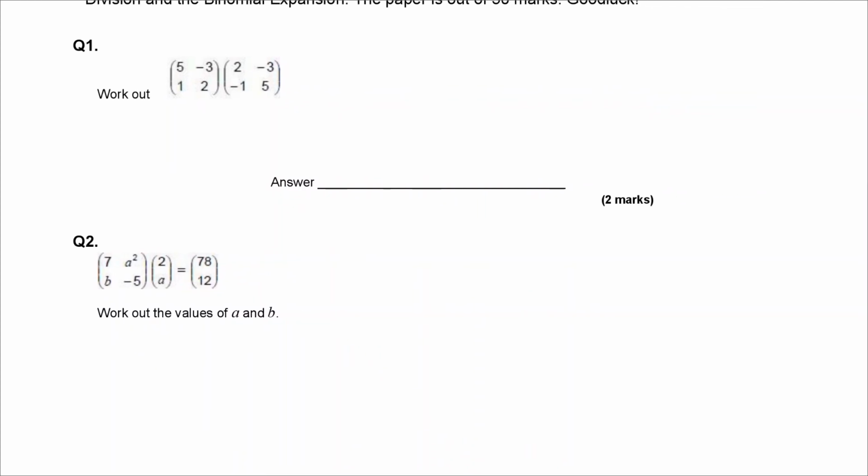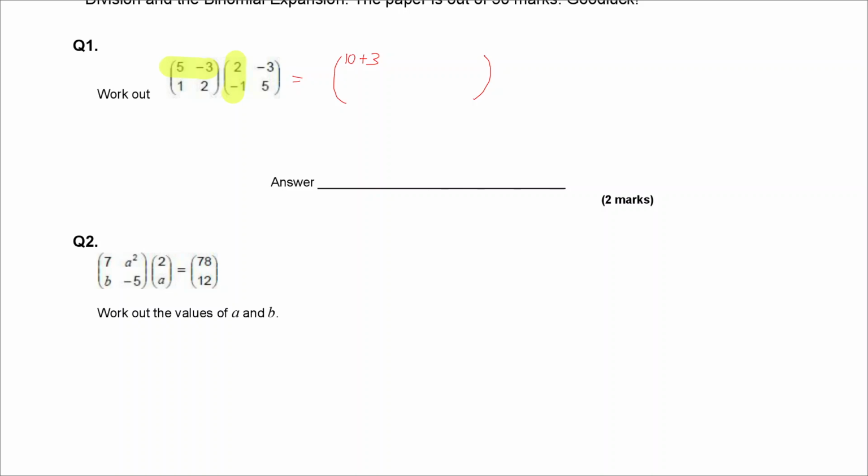Now to do this, to multiply matrices, I've got my pen in the right thickness. Let's double check it. Good. Now what you can see here is you've got a 2 by 2 matrix multiplied by a 2 by 2 matrix. That's going to give us a resulting 2 by 2 matrix. Now I'm going to just draw a big bracket over here. Now the way that you do this, I'm going to show my highlighter, is we're going to multiply the rows with the columns. So to get the top left number here, I do the 5 times 2, which is 10, and I add on to this the other numbers in the columns and rows, so the negative 3 times negative 1, which is positive 3. So I'm just adding on 3.